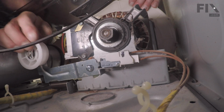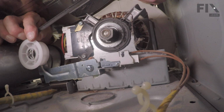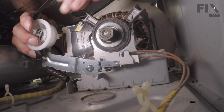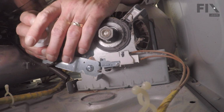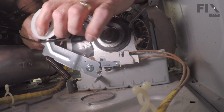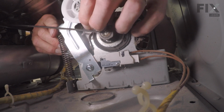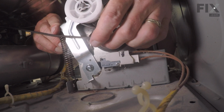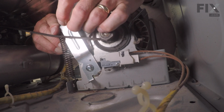So reach in from both sides, find the belt, make sure that we have the groove side of the belt facing the drum. Feel around until you locate the idler pulley. Then we're going to pull that belt across the top of the idler pulley from the left side, underneath it from the right side, we form a bit of a loop. And then we'll push against the tension of that spring until we can wrap that belt around the motor pulley. That will fit the groove side of the belt into the motor pulley. Make sure it's still wrapped around the idler.